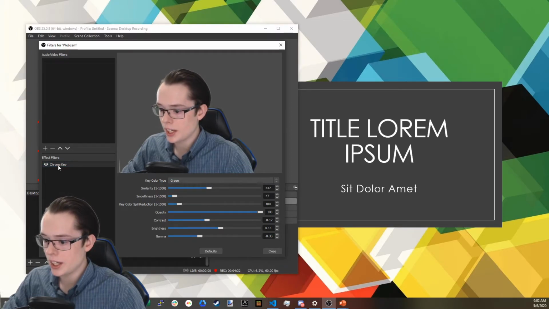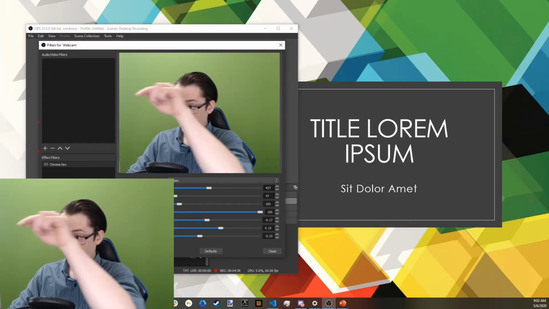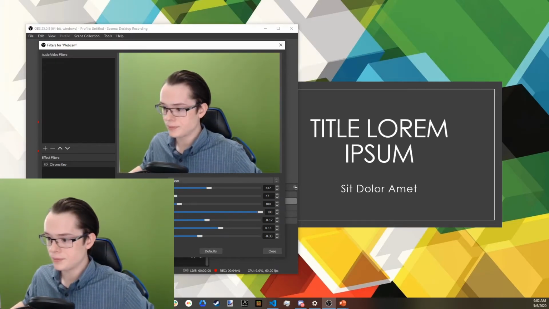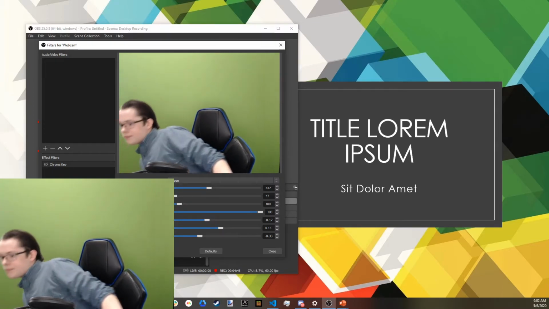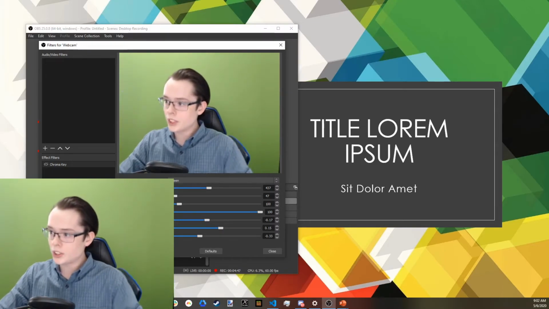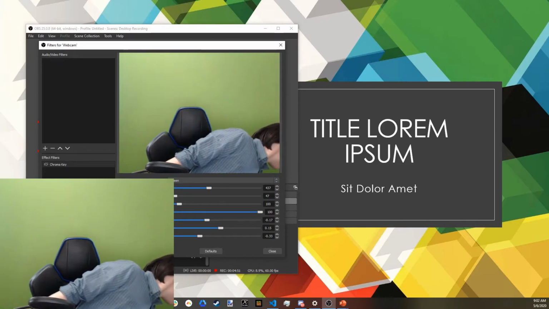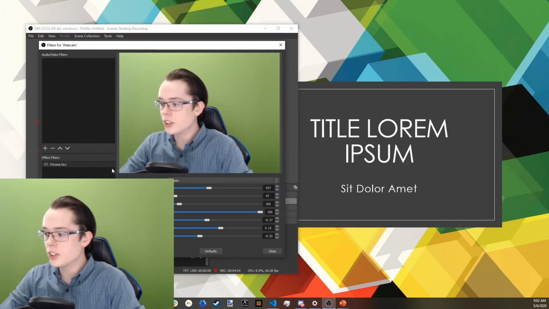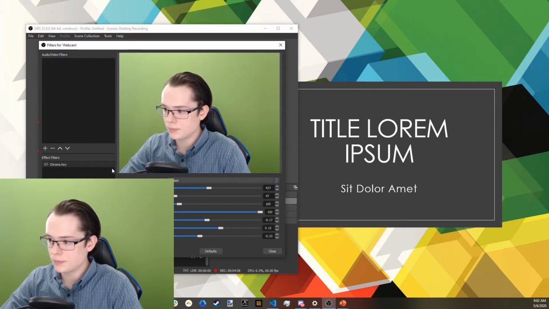If I go ahead and remove the Chroma Key, you can see the green screen behind me here. And there's a little gap on this side. I could just adjust that. You want to make sure that your entire window is covered with that green background, or else you'll get what's called tearing, which is you'll see bits of the background on either side of the video.